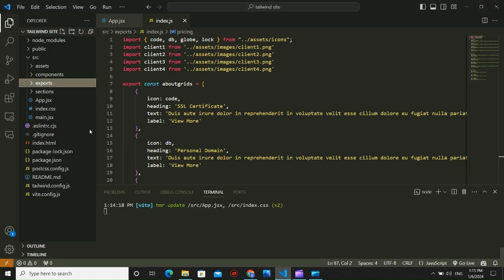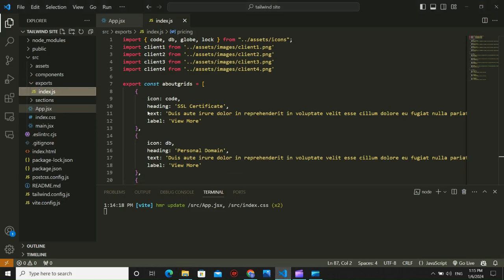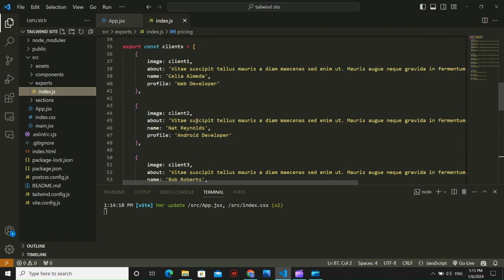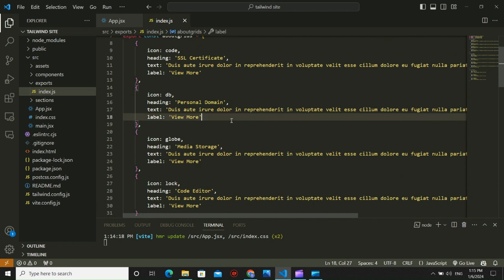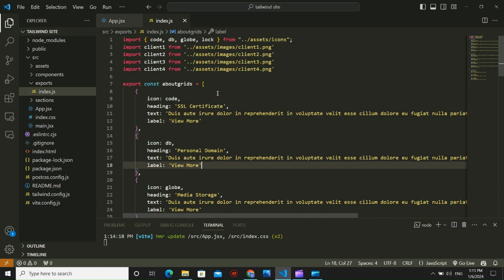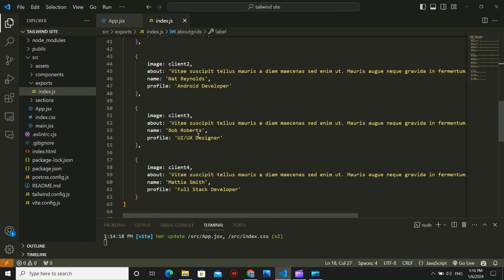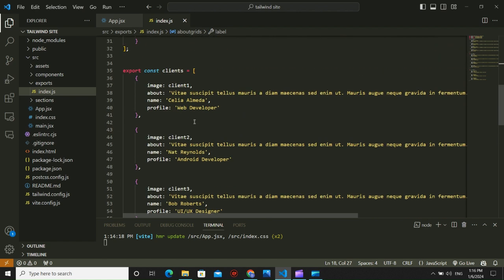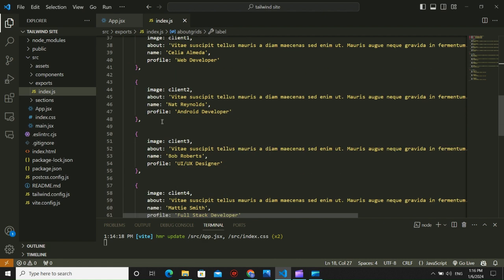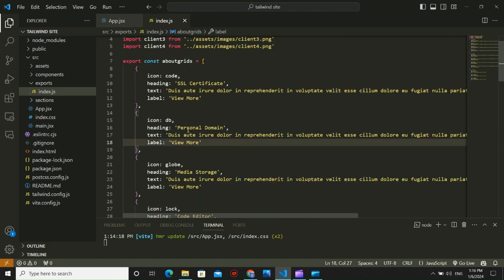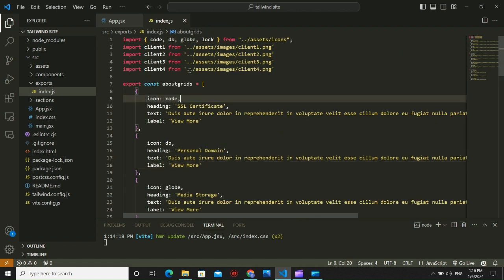Okay, so if I go to the index.js in exports, I will find this code. Okay, so here we are just importing, okay, so these are the contents for the website which we're gonna use in the grid. Okay, so these are all the content, and it's a simple JSON file, and here I am exporting all the pricing and the clients, the content and all, and these are the icons which I am using here.